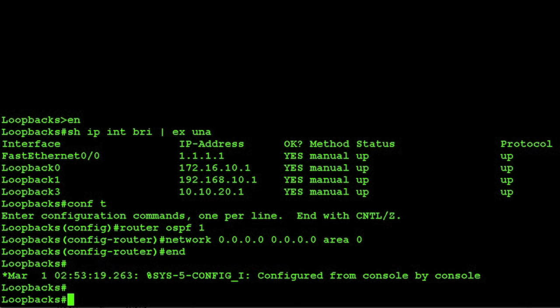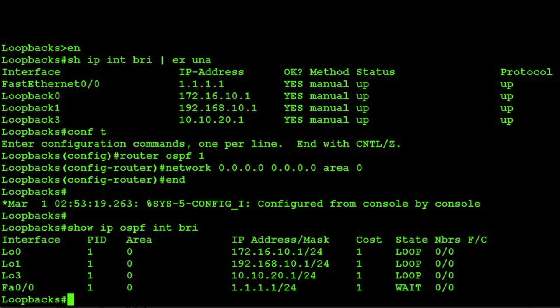If we take a look at the output of show ip ospf interface brief, we can see that what it actually does is sweep through any of the interfaces configured on the device that are in that IP range. With the network 0.0.0.0 command, I'm essentially saying any interface that's configured with IP on this device will operate within OSPF. And that's exactly what's happened here. Our FastEthernet interface and our loopbacks 0 through 3 are now operating in OSPF. And if we had other interfaces configured for IPv4 operation, those would have been picked up as well.